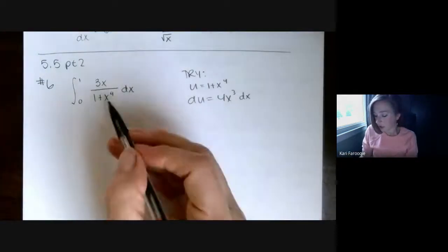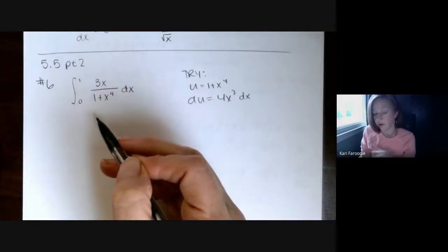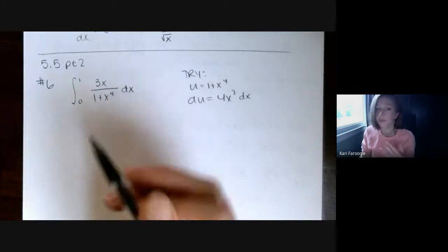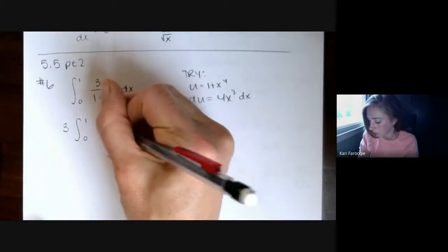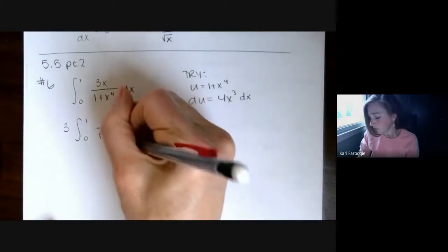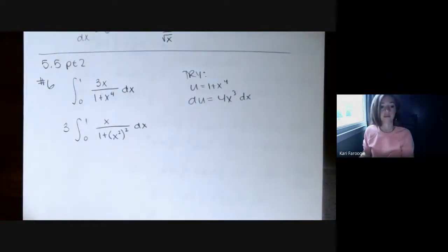Think about the fact that you have a constant plus a value squared, specifically 1 plus a value squared. Now you're wondering, like, why is she saying I have a value squared? Clearly it's to the 4th. Well, remember, first of all, I'm going to move this 3 to the outside. I'm going to rewrite this to make it look a little bit clearer. X to the 4th can be rewritten as x squared squared. That's the trick with this one, if you want to think of it as a trick. This is really an inverse tangent in disguise.